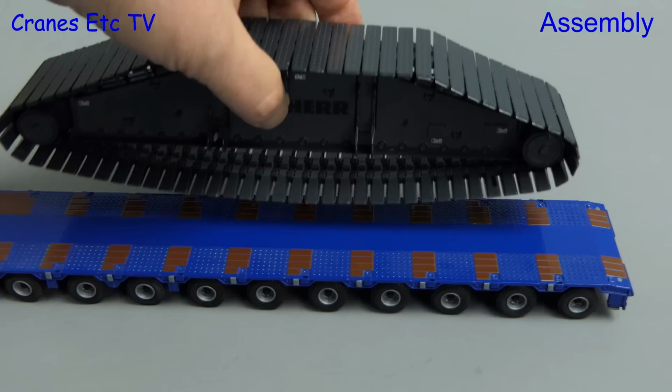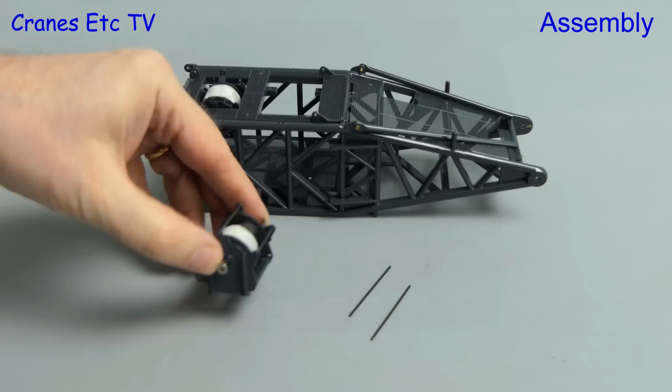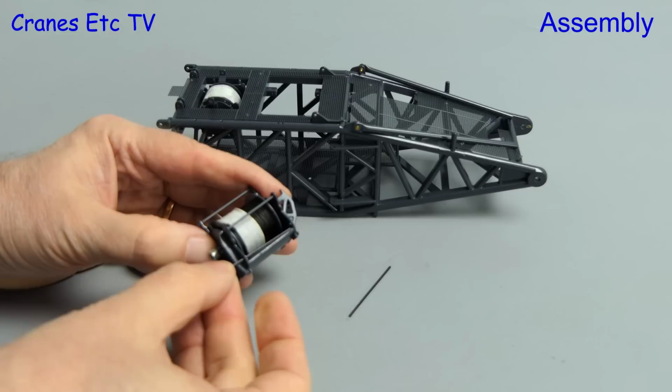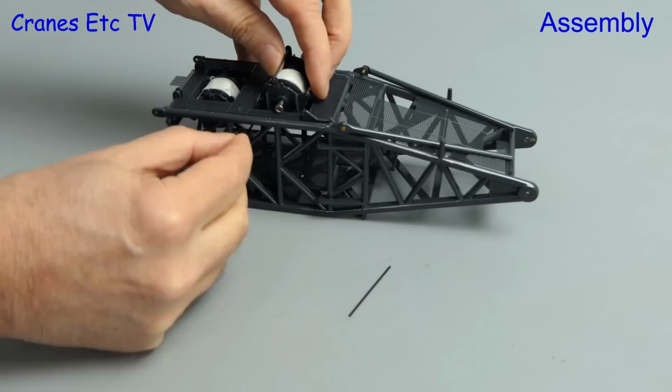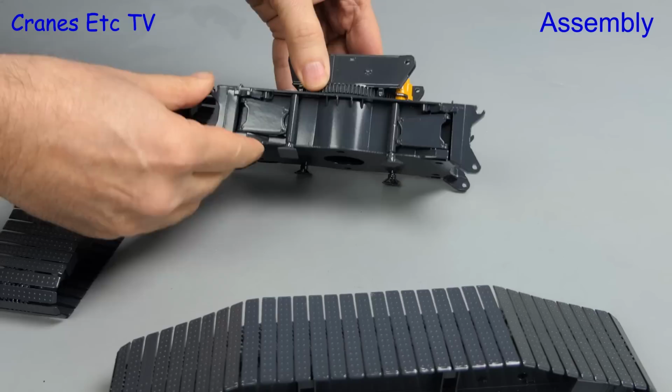With the arrival of the first part of the crane, let's check out how much a crawler track weighs. And it's 1 pound 5 ounces, and that's just over 600 grams. We will follow the instructions, and the first thing to fit is a winch drum into the boom butt, and you fix it in place using two very long pins. It's a nice touch that this drum is removable, and we'll carry on by removing the masking tape that secures the rope. Now we'll move on to heavy duty assembly, and we'll fix the crawler tracks to the cross frame.